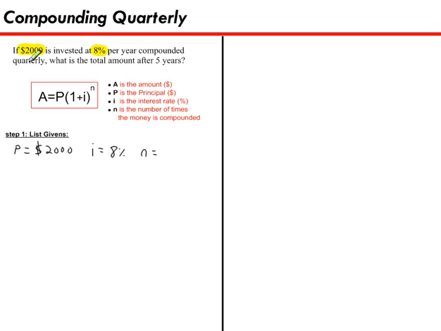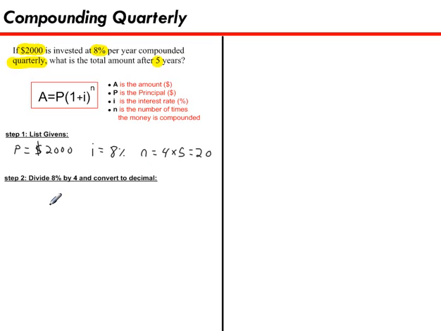The key here is this word, quarterly. Quarterly means something divided into 4. So we're compounding 4 times in a year. And since we have 5 years, well, we have 4 times per year and 5 years. We need those two numbers to figure out our N. So 4 times per year, and we're running this for 5 years. 4 times 5 is 20, and that's the number of periods we're compounding. So remember, in a quarterly question, we need this 4. And the next step will be to convert this 8%.